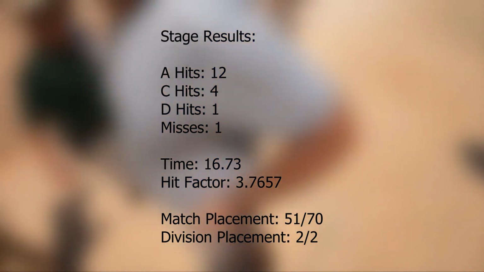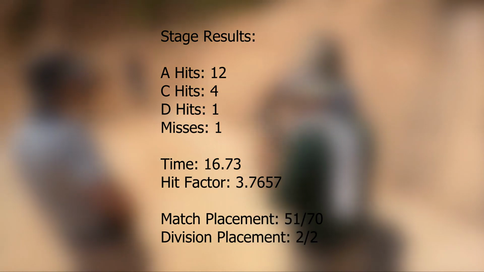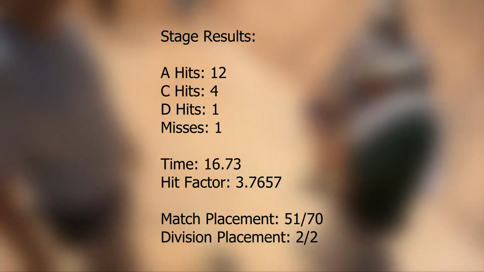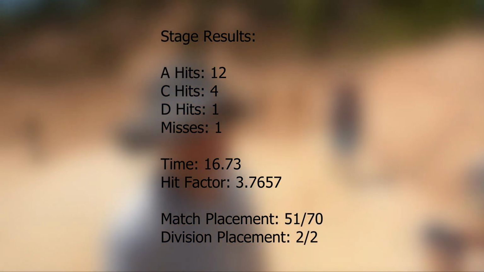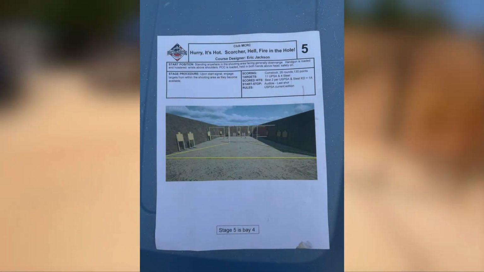I placed 51 out of 70, which is not great. Time could have been a bit faster as well. My time was 16.73 seconds. I got 12 alphas, 4 charlies, 1 delta, and 1 mic. And then that put me at a hit factor of 3.7657. That should be Austin. All right, stage 5.